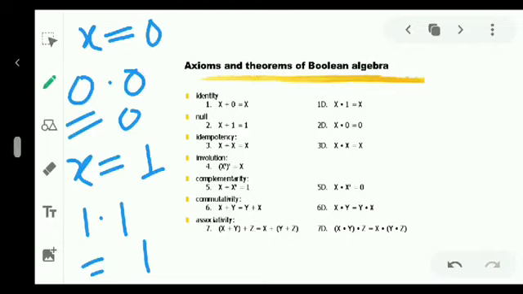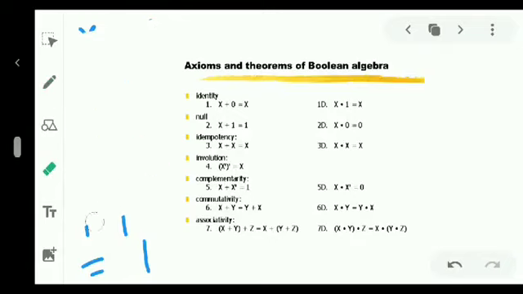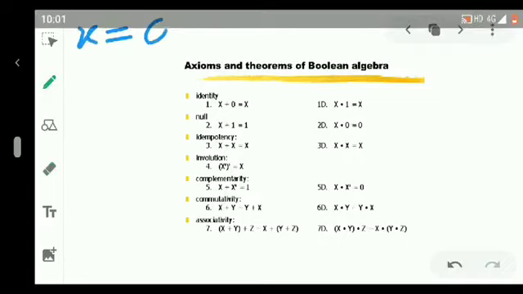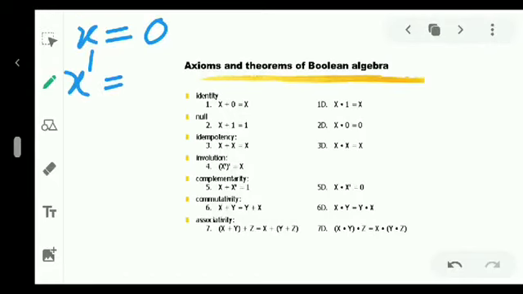Now we will go for the involution rule. Involution rule says if you find out the double complement of x, then it will result in the x value. How? Suppose x value I am taking 0. So x complement means not operation is applied, then we will just get the opposite value. So if you are passing 0, then x bar will give you the 1 value. Okay, so x bar, then whole bar. So again I am complementing it. X bar, that is the x complement, then again I am complementing it one time. So x bar value is 1.